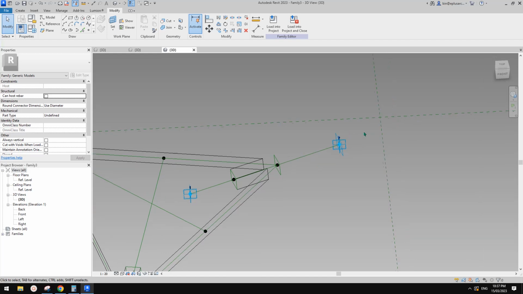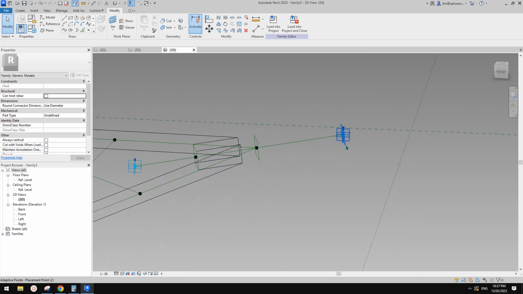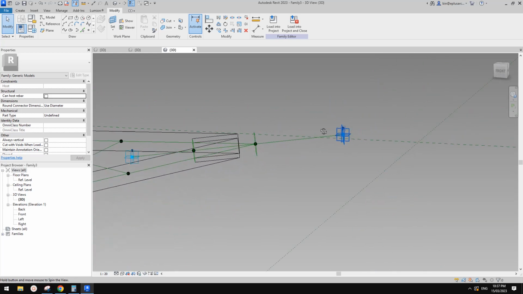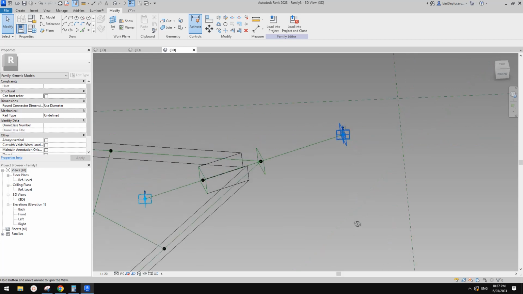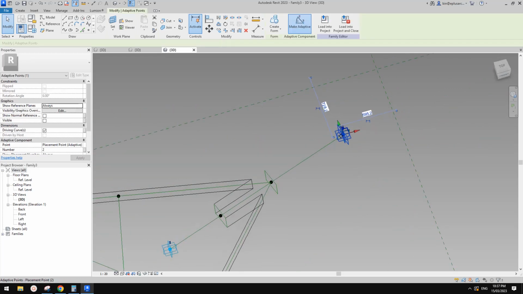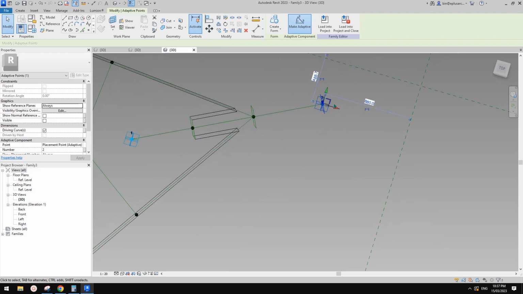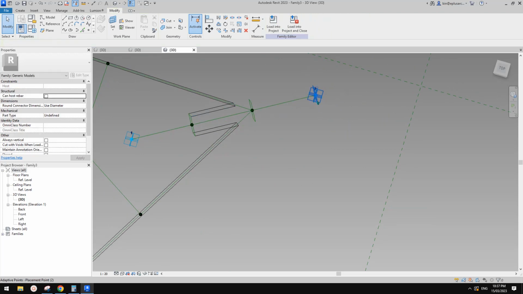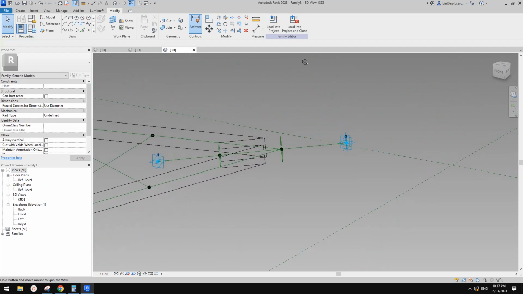Okay, so let's do this. So you can see this reference plane. This is a reference plane perpendicular to this reference line. So let me just move this a little bit to the left so you can see it here. See this one, diagonal, but perpendicular to this reference line.